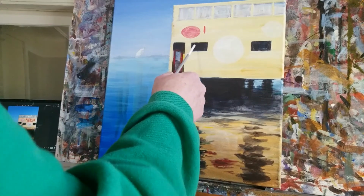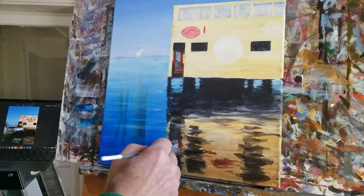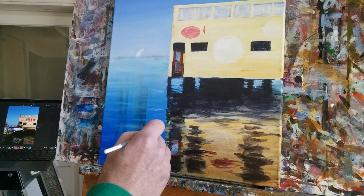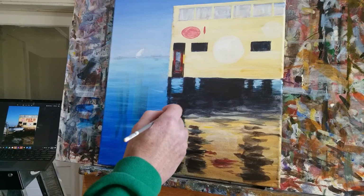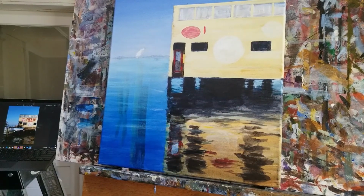If this little hole is going to do this, then that door not only is going to be the whole length, but that red will be more up in here. And I've actually got it up to there. It just doesn't stand out like this piece. So I'm going to work a little bit more on that.